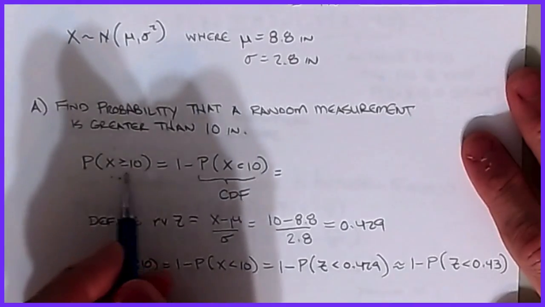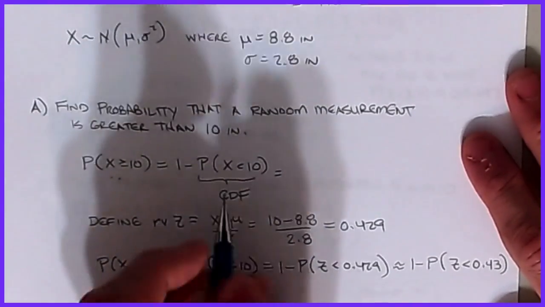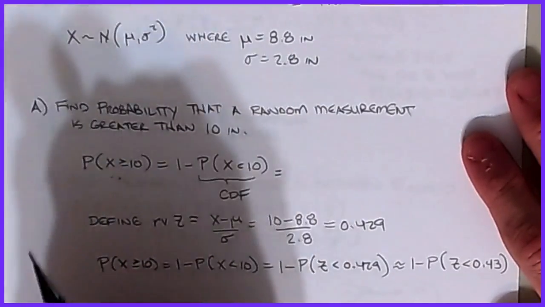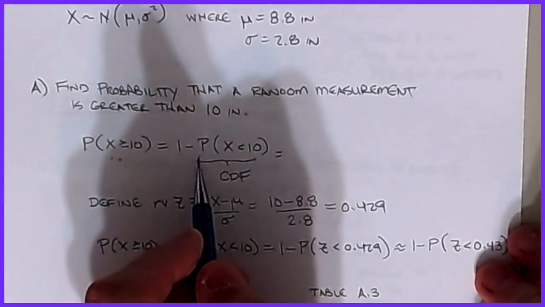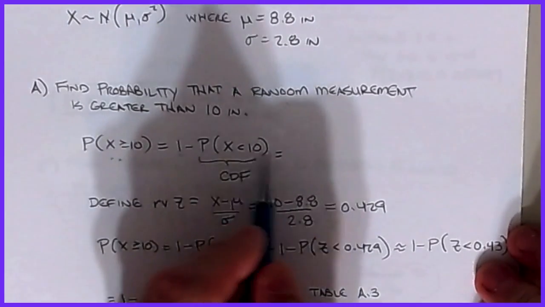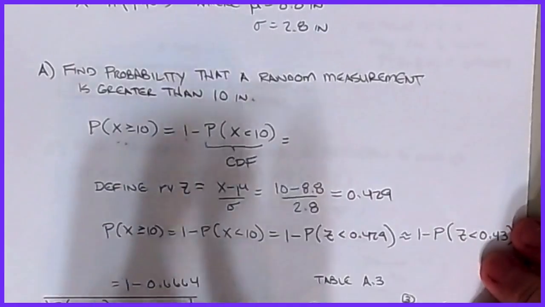So instead of looking for x greater than 10, I'm going to do 1 minus the probability that x is less than 10. Now, again, I don't care whether it's less than or equal. That equal sign doesn't matter on this because of our singular values that we talked about in the last video. But I do know that this guy here is now the CDF, okay, because it's a left-bound CDF. And if it's a CDF, I can use the standard normal tables if I make that shift.